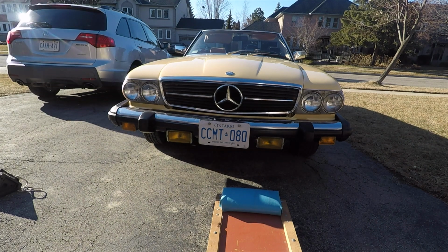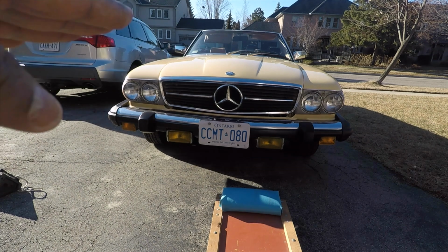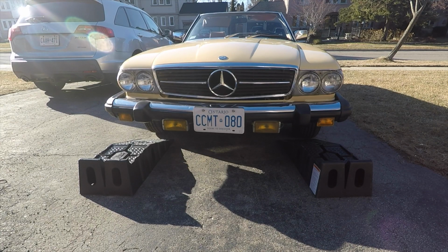You have to put these to prevent the vehicle from moving, for safety issues. I'm doing this demonstration on my driveway. It is at an incline, so the car can roll backward. I have to make sure that it's safe. Let me try this one and show you how many inches it's going to go up. I set my ramps properly lined up, and let's try this one. It would be nice to have one more person, at least in the beginning stages, just to guide you. But this is a one-man show. Let's try.